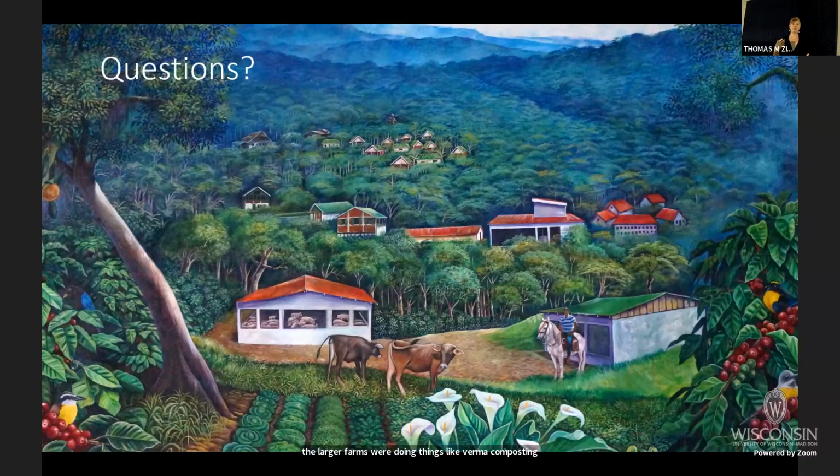They would mill the coffee on site, so they had the waste product from the coffee that they would vermicompost and then use to fertilize the plants. But that's a very labor intensive process, and you have to have a lot of technical knowledge about what you're doing to make that process actually work correctly for you. So I think the smallholders were more dependent on things like commercial fertilizers and chemicals.